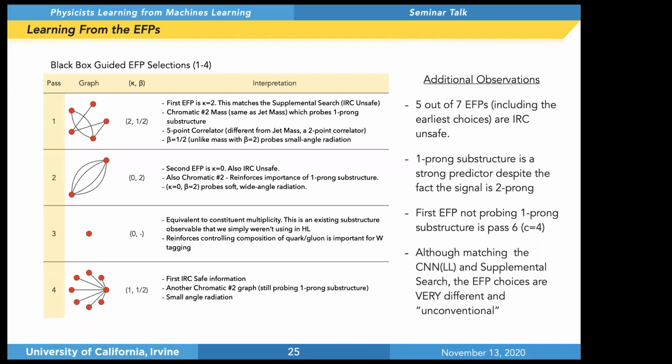Okay, and if you'd permit me one more quick follow-up. Did you try multiple trials of this to see how repeatable the choice of variables is? Like if you started with a different randomly initialized CNN, does it converge to the same choices, or does it make different ones? No, yeah. One of the things that we do when we're choosing these signal-background pairs, in order to ask when the high level and low level are making different decisions, is we're very careful to always scramble the signal-background pairs. So it's essentially always a different data set, and it's very consistent that it'll pick the same EFPs. Okay, so it seems pretty invariant to individual details of how you're training the network. It'll pick the same EFPs pretty consistently.